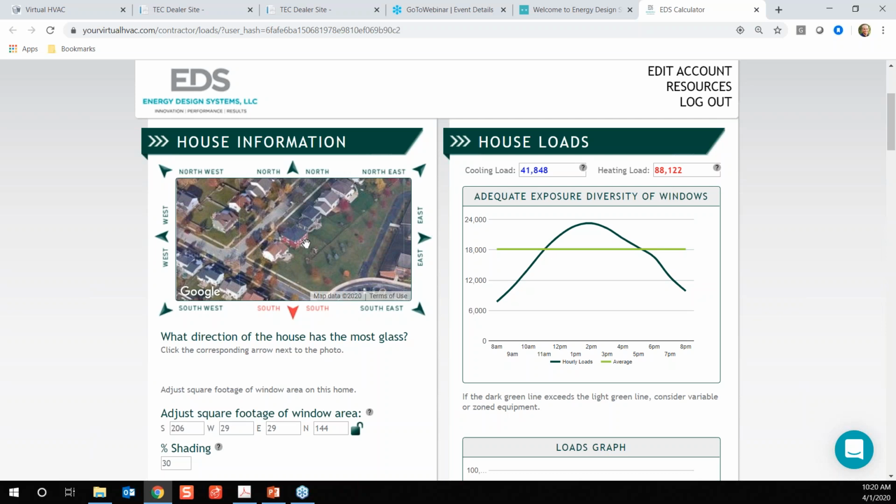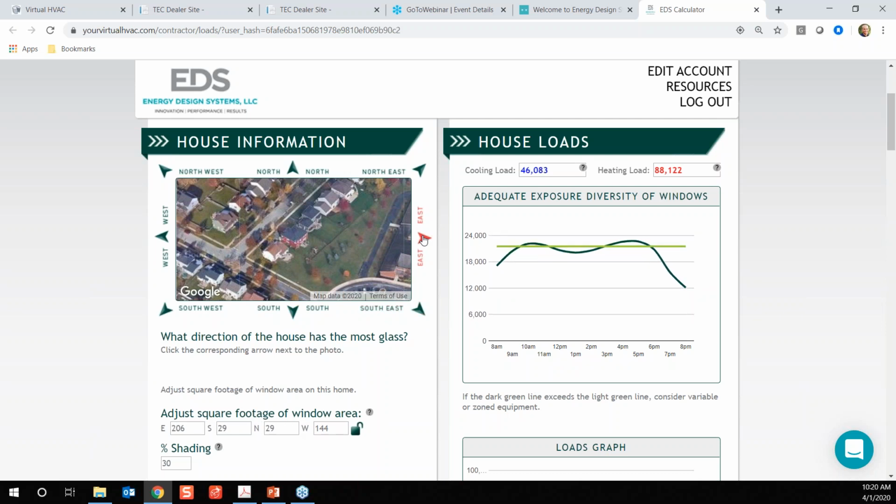So my choices really are east, southeast, south, and southwest at my house to say who has the most sun. And my neighbor's house does shade me partially on the southwest. So I've kind of limited myself down to east, southeast, and south. It's not a huge deal. You saw it only changed it by a few thousand BTUs. Not a big giant jump, just a little bit.